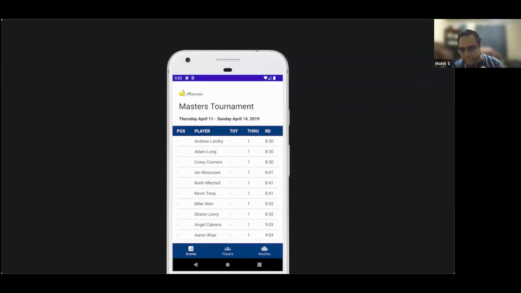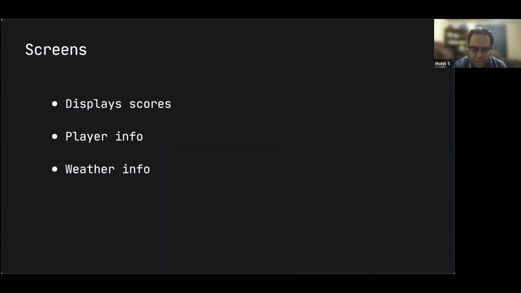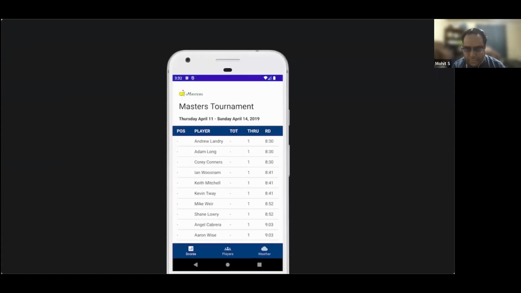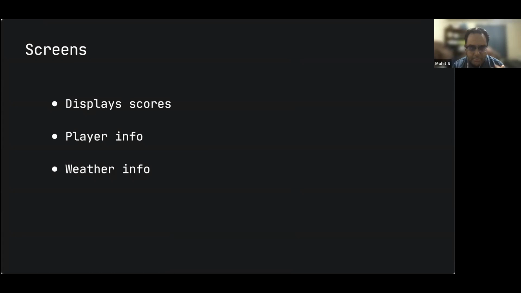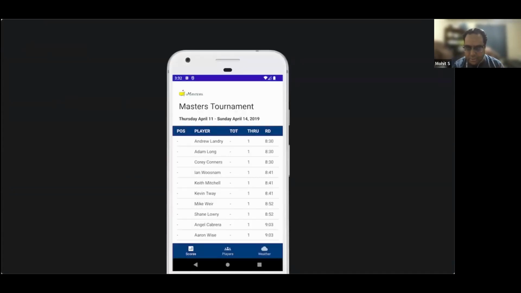There's a flow that gives you the scores. The benefit of solving that problem is that you have to utilize coroutines a lot. This app has three different screens, and each is represented by a composable function.